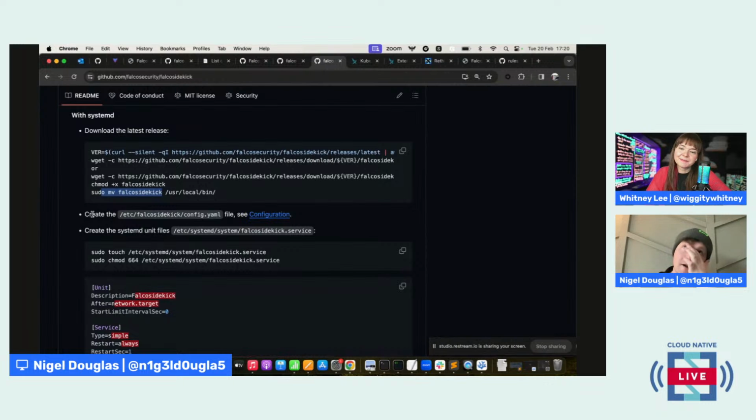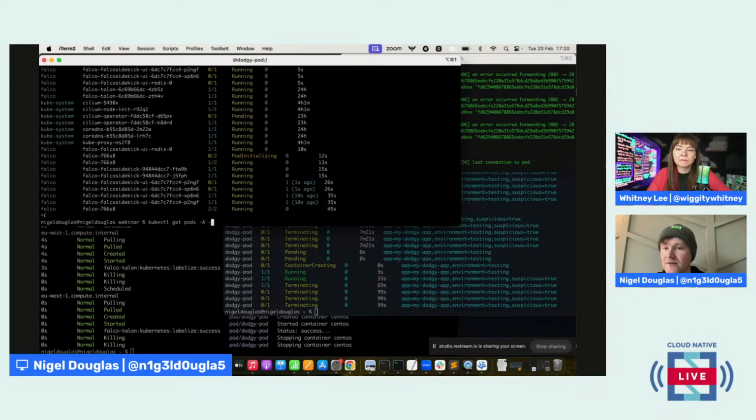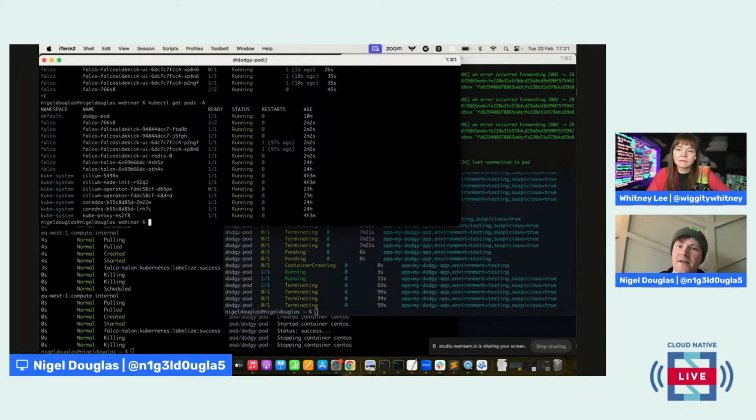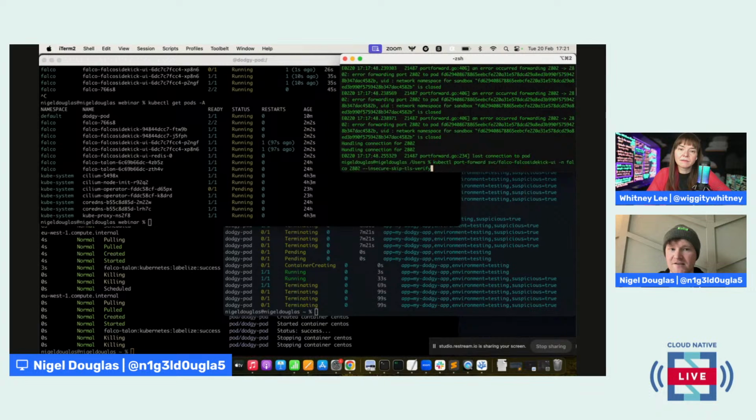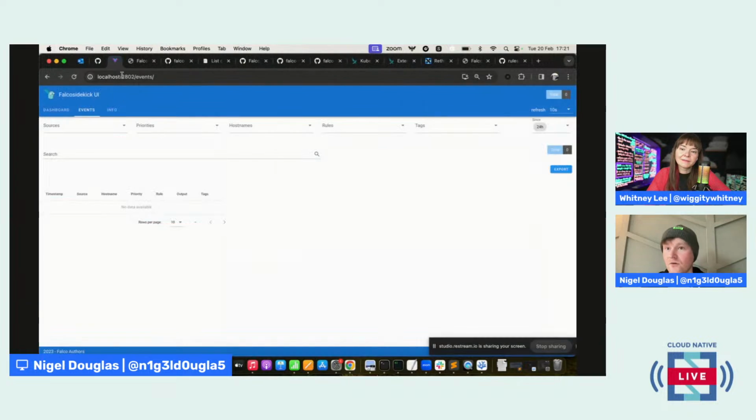So far in the session, what we've covered is triggering detection. We've talked about custom rules briefly. It's not so important to our session, but if you want to load in your own rules, you can do that. So what we want to show is, where is this Sidekick UI useful? As I mentioned, if I want to start up a port forward, I just run a single command. Now when I go to the UI, I have all my historical events showing up here. Okay, because I didn't set up a Redis backend, I've lost all my events because I have no persistent storage to hold these events.